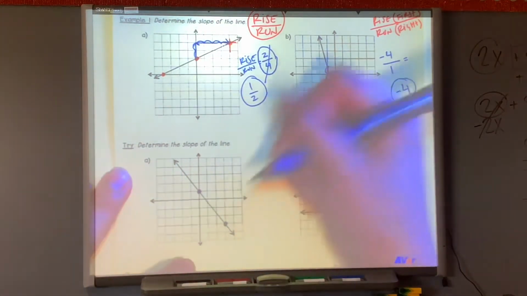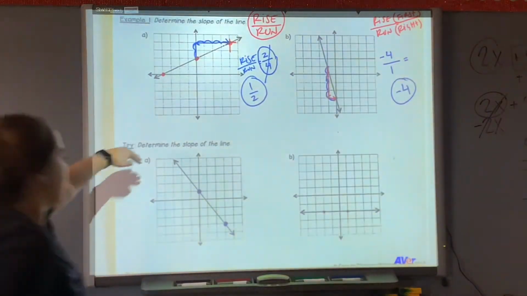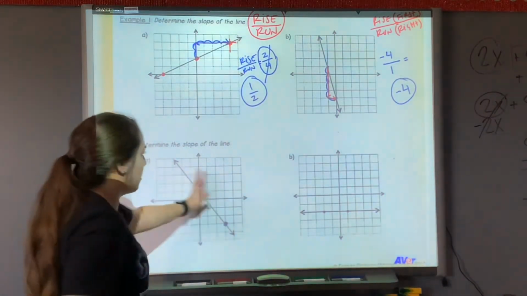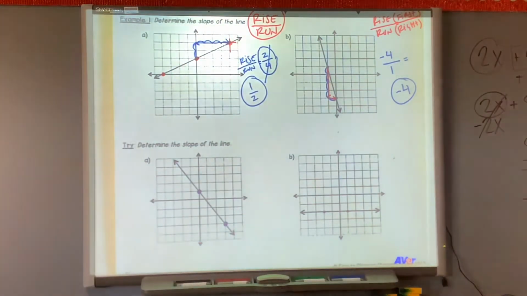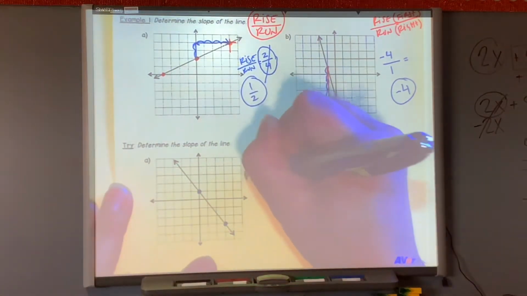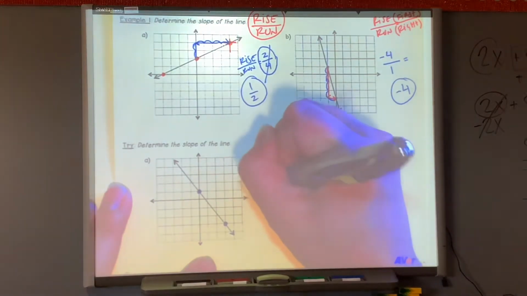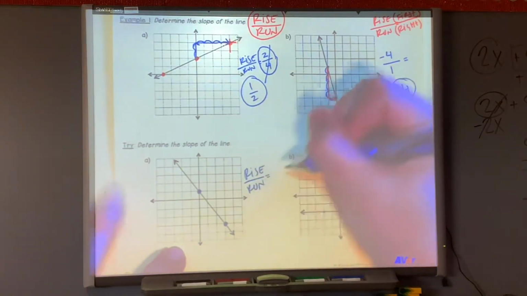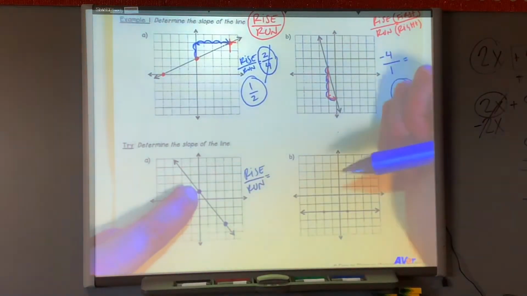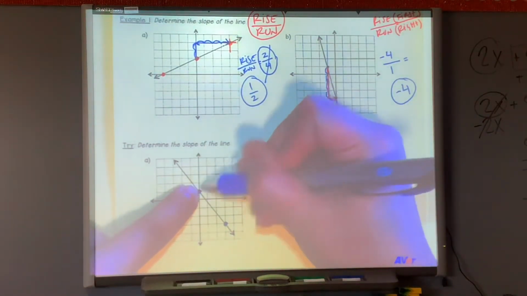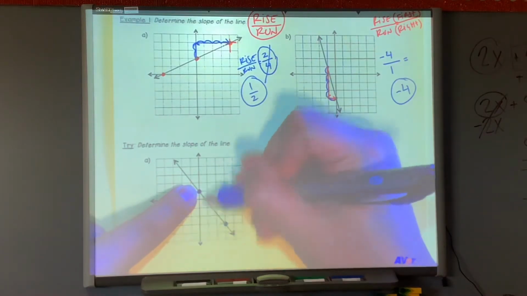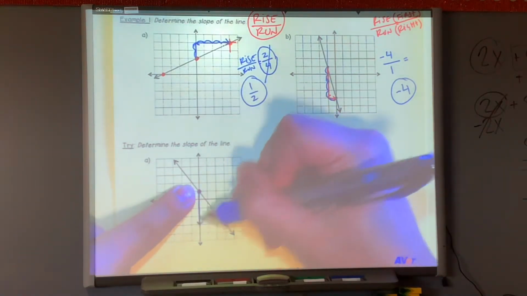Right off the bat, I noticed that this slope is going down if I'm reading from left to right. So if my answer is not negative at the end, I did something wrong. Rise is first, and then it is run. We always run to the right, and in order to run to the right, I have to start on the left. So I'm not going to rise and run because I'm not going up. This is not a positive slope, it's a negative slope, which means I'm probably going to be going down.